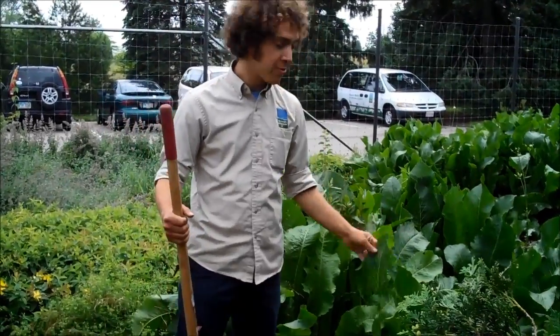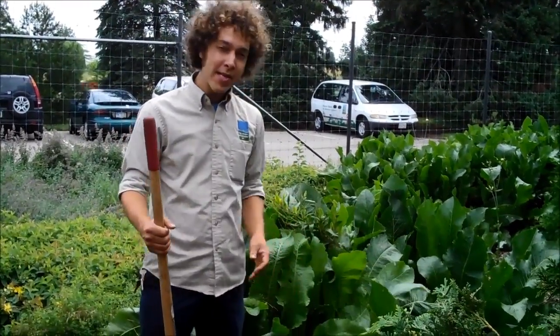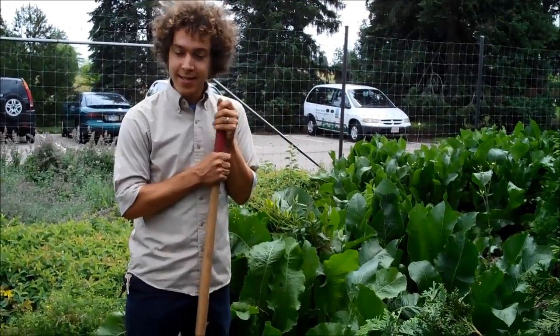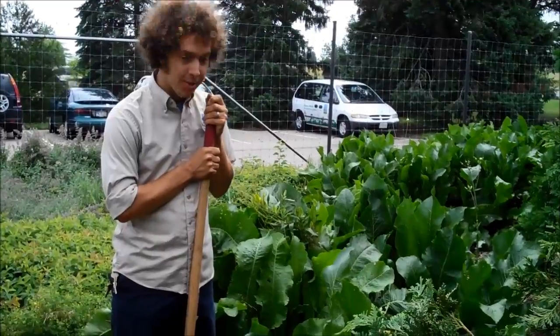Today we're going to make some horseradish. Horseradish is an incredibly hardy plant that grows as a perennial here in Ohio. The best time to harvest it is really after it goes dormant, but seeing as it is the end of June right now and we're eager, we're going to go ahead.